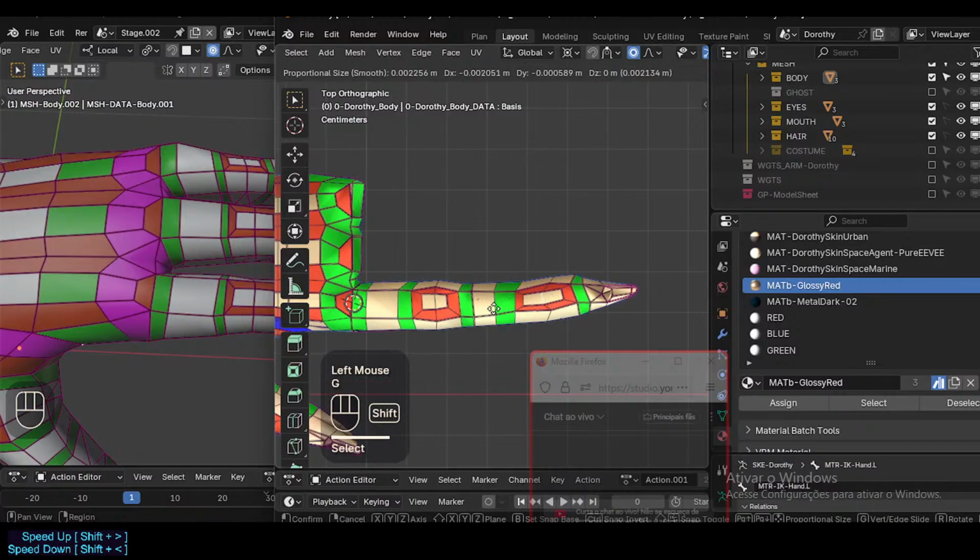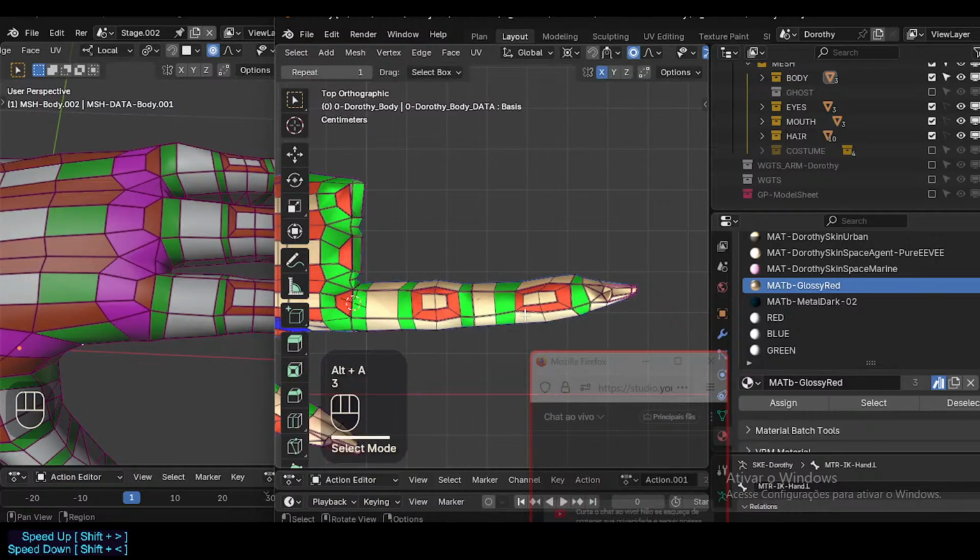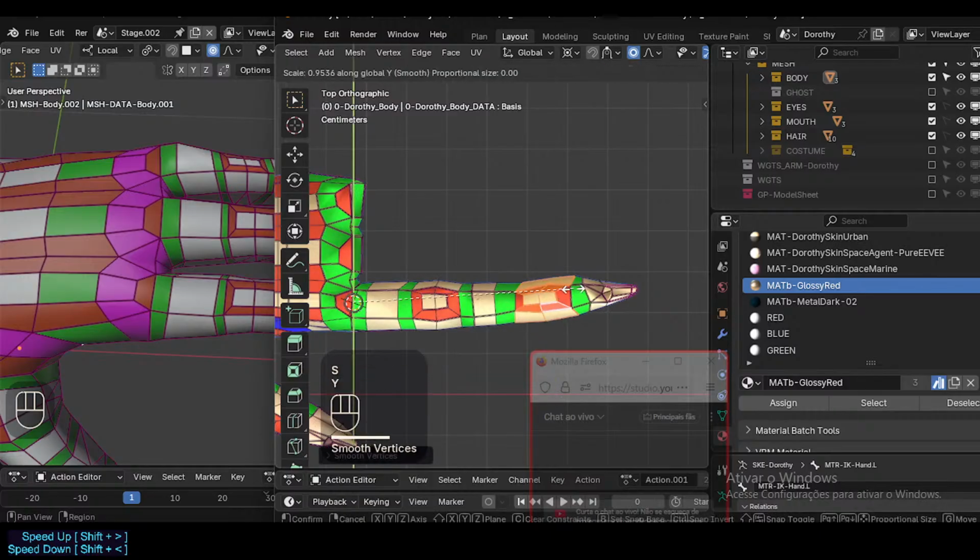Then I need to see from the bottom, from the side, see if everything is accurate.